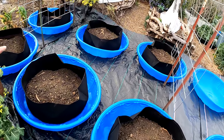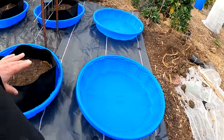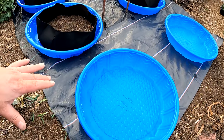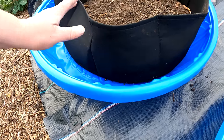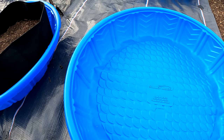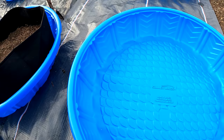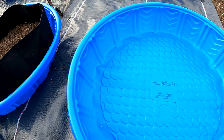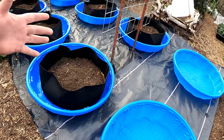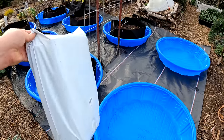I do plan on putting some nice mulch over this weed block just to give it that natural appearance. Another benefit to putting your grow bags inside of a pool like this is that it should prolong the life of the grow bag — hopefully we get several years out of them, as they're not going to have direct contact with the soil and all the different components of the soil food web that could help to break down and rot the bottom of the bag out quickly. So whether or not you're placing them in a pool, putting your grow bags on some weed block or even some pieces of cardboard could be a good idea to prolong their life.